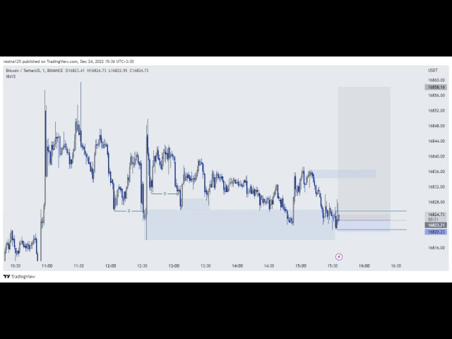So I'm still expecting something like this, mitigate something here, and this can be used as inducement to continue to the downside, if it provides, of course, a clean M1 entry. If not, I will still keep an eye on the extreme, right? And to look for longs, I won't be looking for longs from this area, even though it can play out. I will prefer to look for longs down here, or actually wait for our supply range to get broken, because that will give me the confirmation that the pullback from this leg will actually start, and then we have more room to the upside, right, before going to the downside.